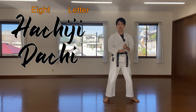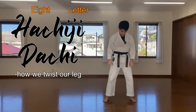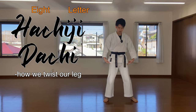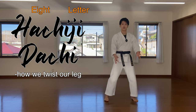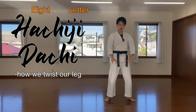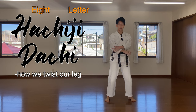Two points to consider here. Number one is just like fudo-dachi, we must have the power to the outside. If my knee comes inside, my stance will look very unstable. You must turn the knee to the outside like this. You've likely seen players that start and stabilize their stance this way. Make sure your knee turns to the outside — you should feel your hips coming together.